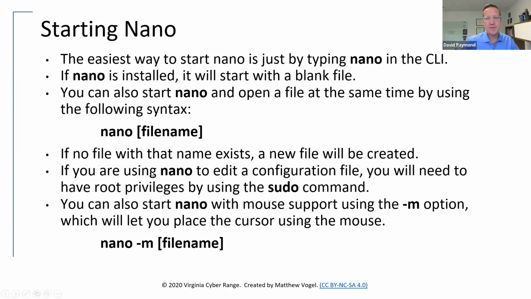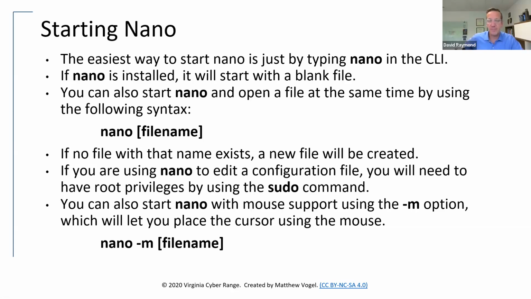It's important to remember that if you're using Nano to edit a configuration file or some other file that's only accessible by the root user, then you have to use the sudo command in order to interact with that file, or else you'll get an error. You'll get some sort of an unauthorized access error.